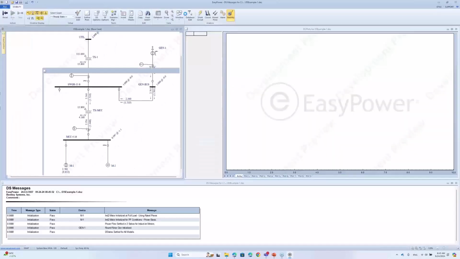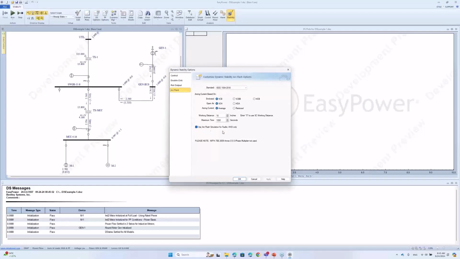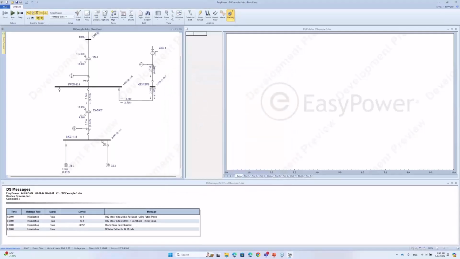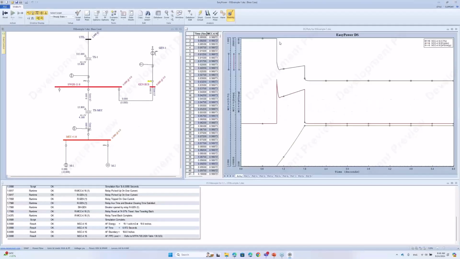And let's go to dynamic stability. Same story. Make sure that we have BS options. Make sure the arc flash is enabled. Double click this bus. Now you can see that I have a fault here, and my excitation system immediately boosts my excitation current, right, to restore the voltage. Of course, it cannot restore because you have a fault in the system, but it tries its best to regulate the voltage. So in this case, let's take a snapshot of this.